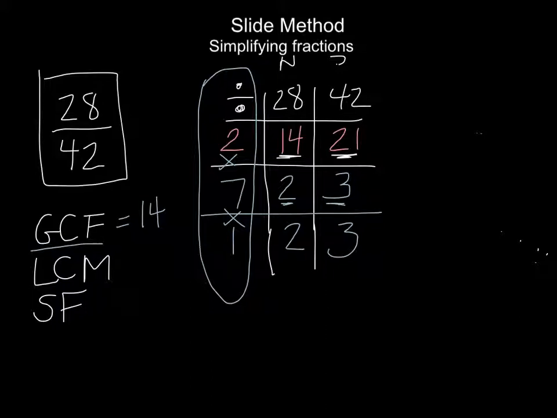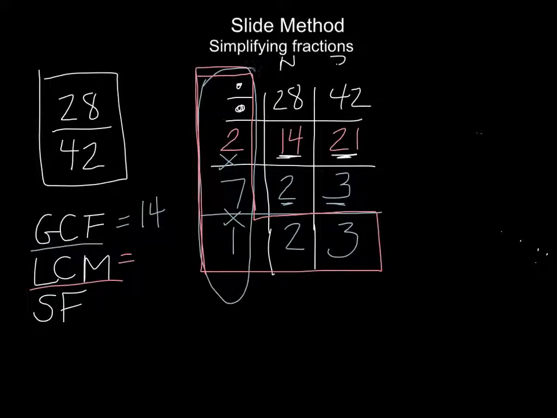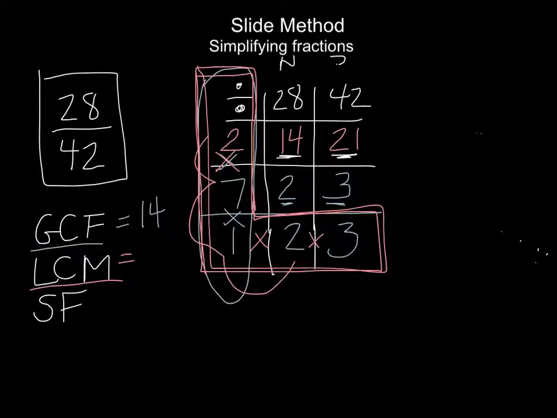The next thing I can do is find the LCM, the least common multiple. So this will tell me the smallest number that 28 can make that 42 can also make. So I'm going to make an L by getting everything under the division bar. When I go down to the bottom row, that's where I'm going to extend my L. So here is my L. And just like I did before, I'm going to multiply anything that falls inside the L. So 2 times 7 was 14. 14 times 1 is 14. 14 times 2 is 28.